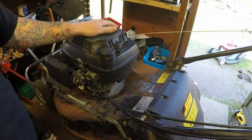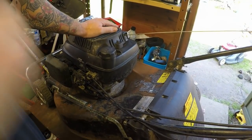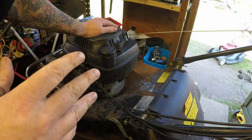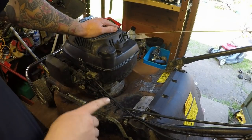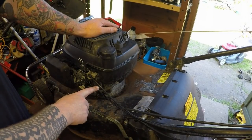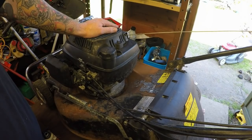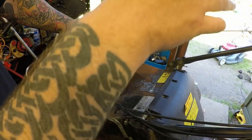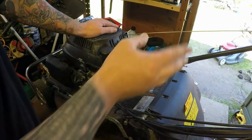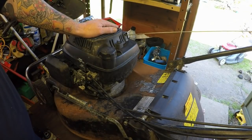Right, so this is where I'm going to start. I've got a nice big tub just down to my right, which is where I'm going to put all the bits and pieces of this project, so I don't lose anything. I need to remove first of all the handle mechanism, which would be the dead man's handle, the throttle assembly, and the drive cable. Once they've come off, I can disengage the pull cord, undo these four bolts here, and that'll be the handle out of the way. So I'll get that done now.